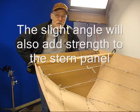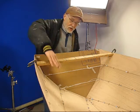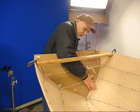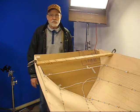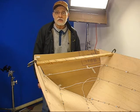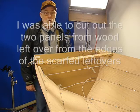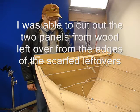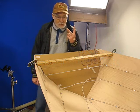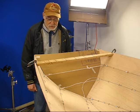So I'm going to go with the two pieces with the angled transom on the bottom, with the angles coming in here, and then the slight angle here on this panel. Kind of gives it a visual effect I like. So you'll either hate it or won't, but it'll make it a lot easier to make. Trying to get from two panels out to one, I'll be able to fit it better. So I'm going to go with two panels on this boat. So we'll see what happens when we get done.